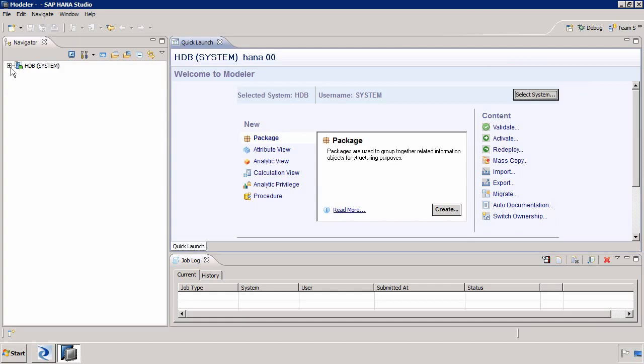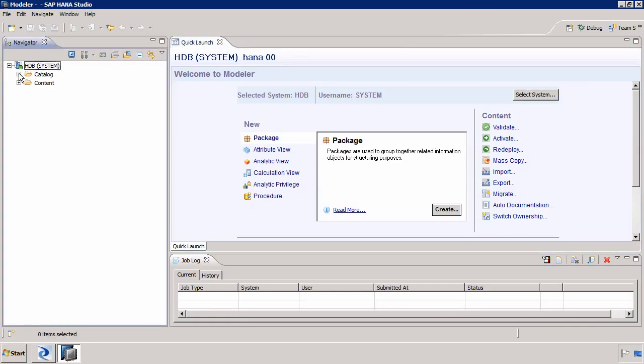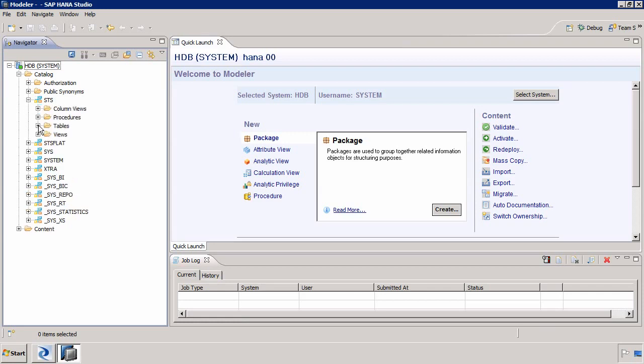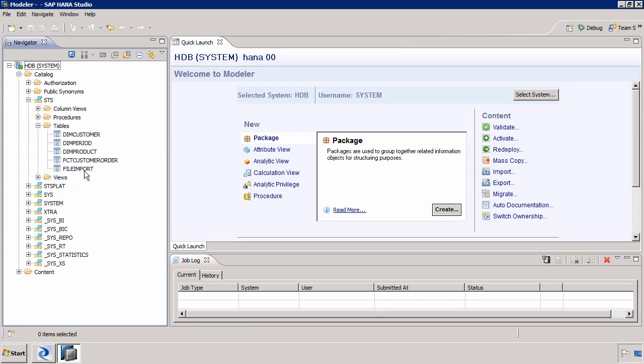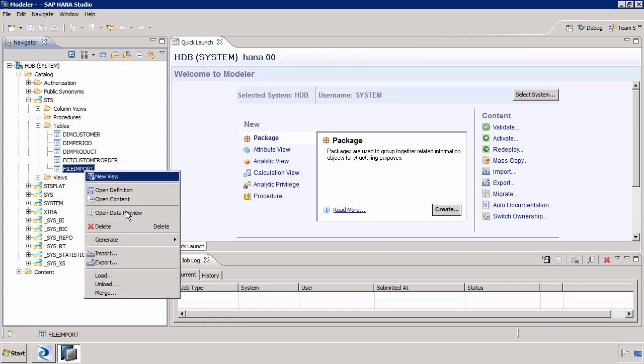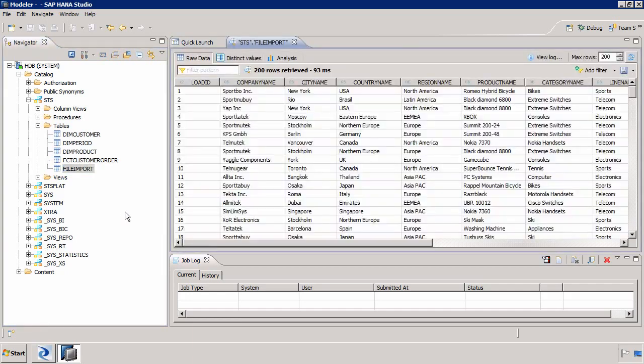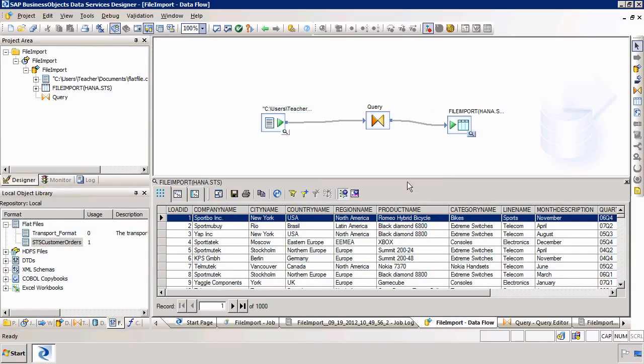So to check, if I expand the catalog, expand the STS schema, and expand the tables, we now have a table called File Import, and I can right click on that table and go to Open Data Preview. So we've validated that we've managed to load that data within the SAP HANA Studio. So that's a very simple way in which we can take data from a text file and load it into SAP HANA using SAP Business Objects Data Services.